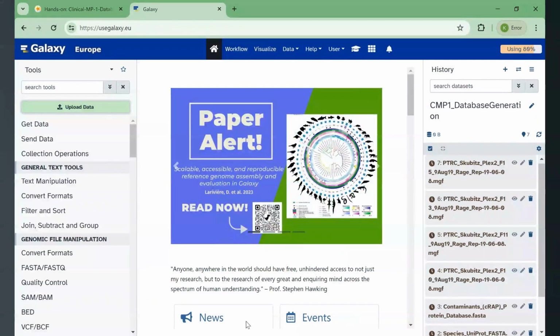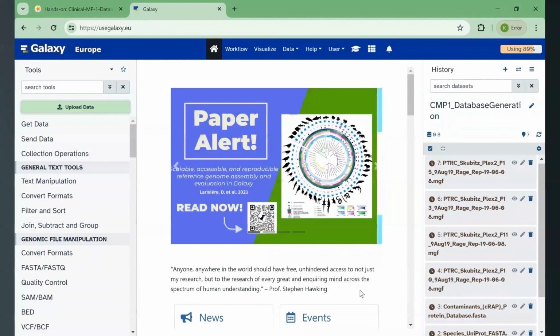Now, looking at the inputs, there are 4 MGF files and 3 FASTA files. The 4 MGF files are our example sample data. To keep things organized, we will create a dataset collection that will allow us to select all of our sample data as one input, rather than select each dataset individually. We will do this for later modules as well.